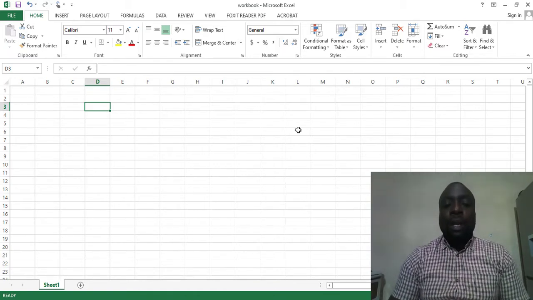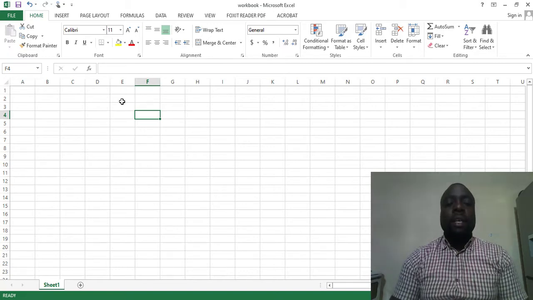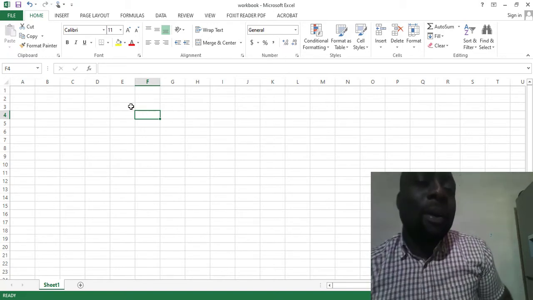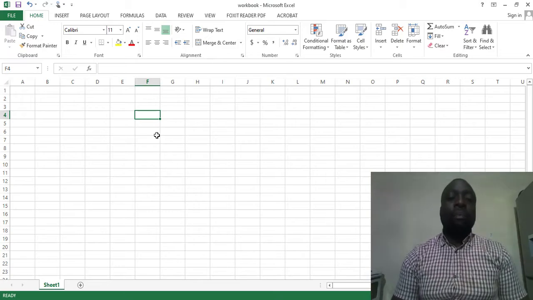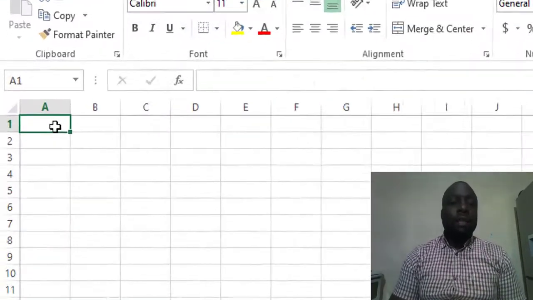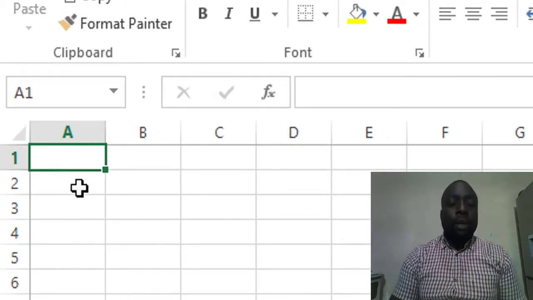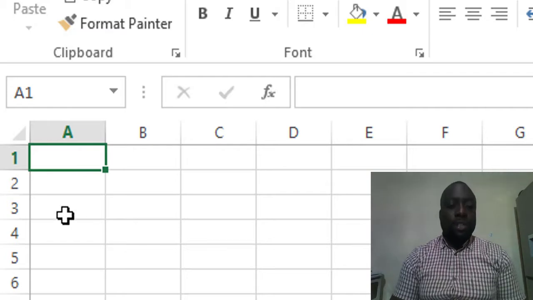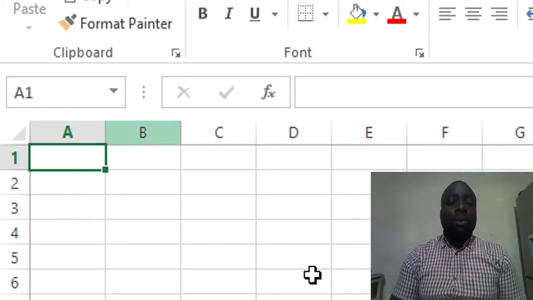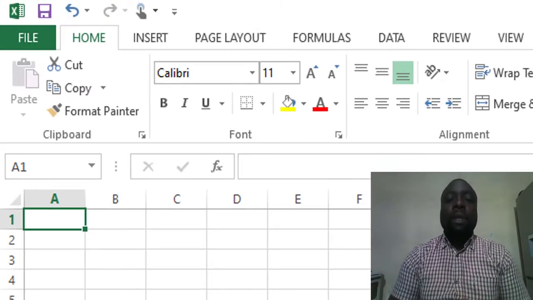So when you click anywhere, you've seen the way you're clicking, it selects this square thing, right? It's a rectangle. Yes, it's a rectangle. So once you click, it makes it to be active. So we call this an active cell. Are we together? Good. So now, how can we do a bit of navigation.